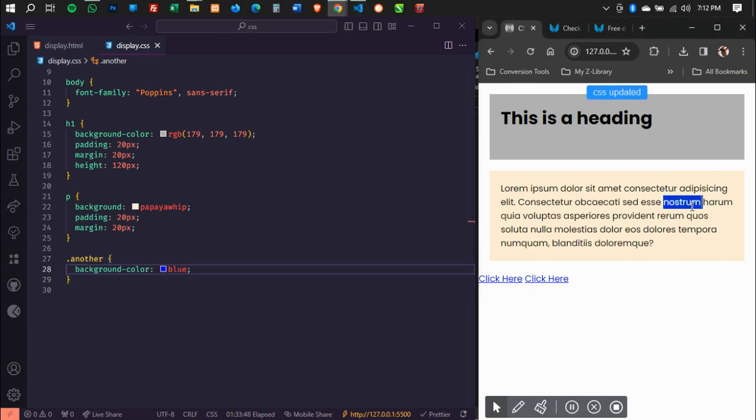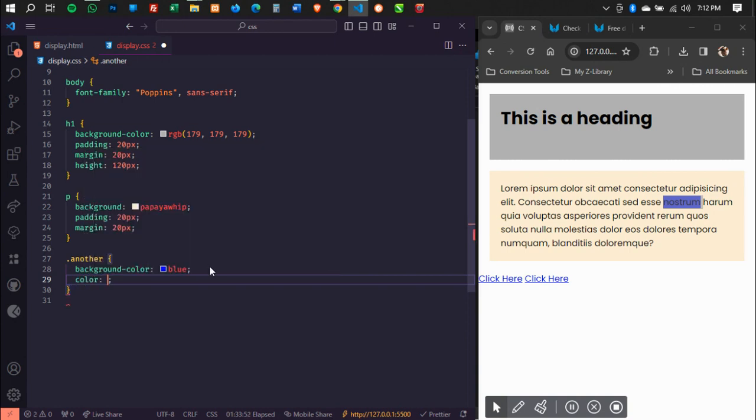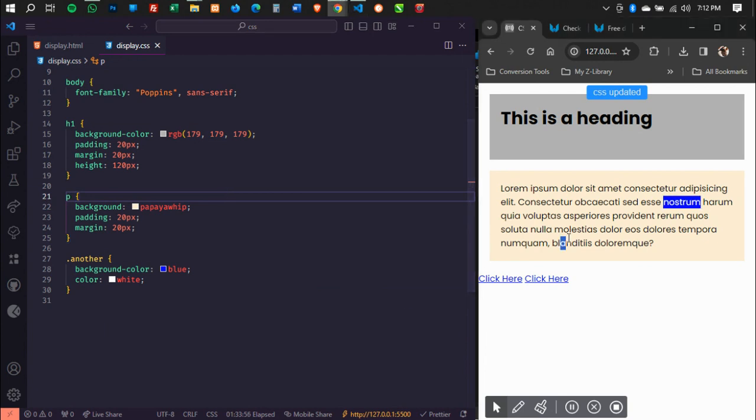And let me give it a color of white. So the element which we have wrapped in the span is now an inline element. And being inline means it stays in line with other elements without having to start from a new line. Are you getting it?